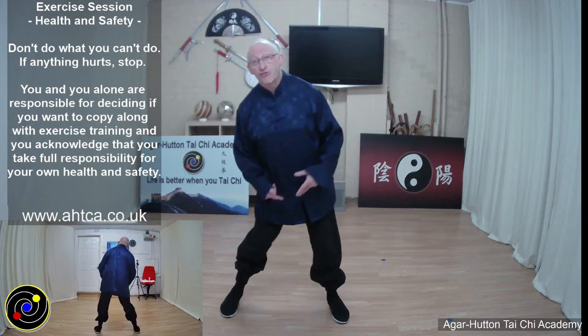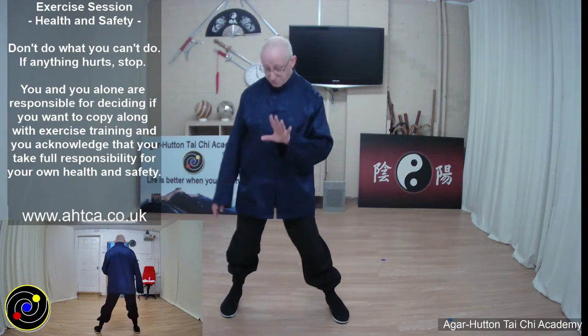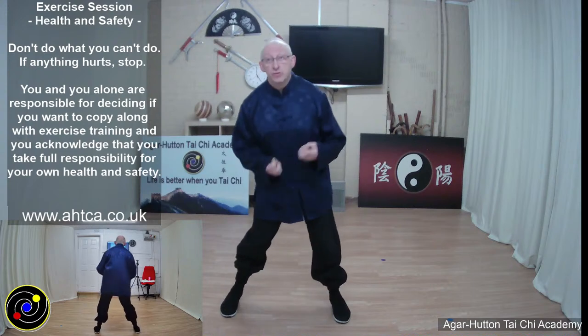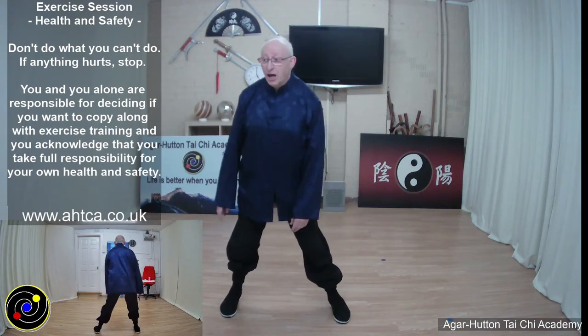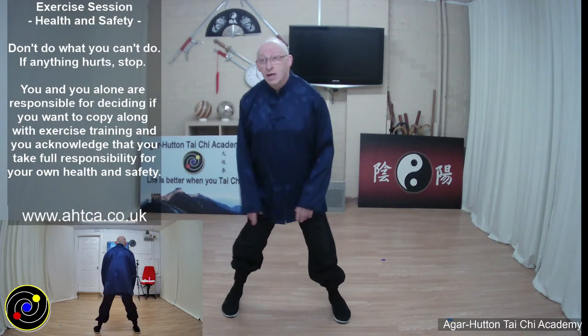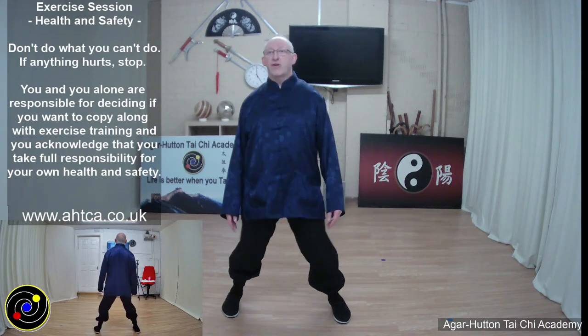Because when we're doing those stretches, the areas I find, you might be different, but the areas I find that seem to tense up are the shoulders and the small of the back. So we're just taking a couple of minutes to loosen them off, change direction.